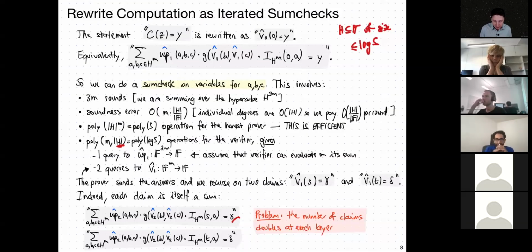So what is S and T? This is randomness from the sum check. At the end of the sum check protocol, the variables A, B, and C will be fixed to random values chosen by the verifier through the sum check protocol. And the verifier will be tasked to evaluate the addend at those random points. In particular, B will be some S and C will be some T. And then that is what the verifier needs to do.